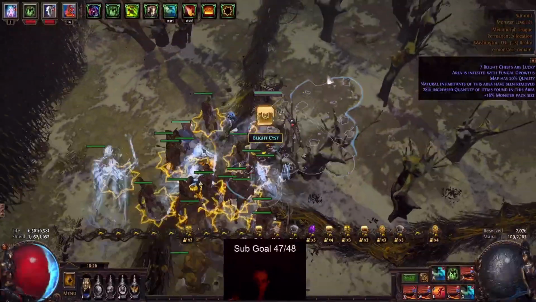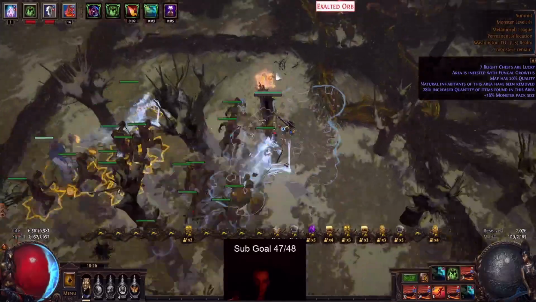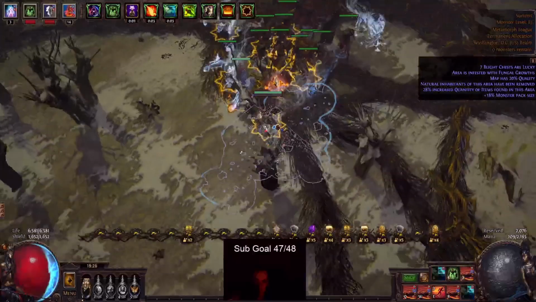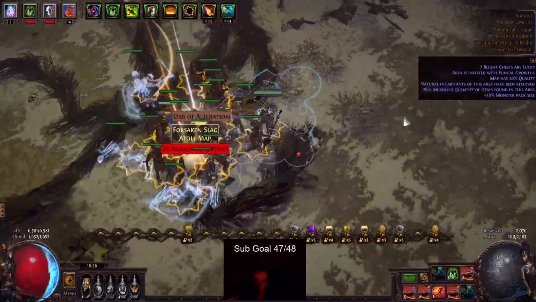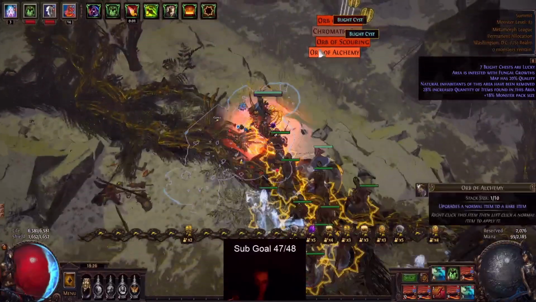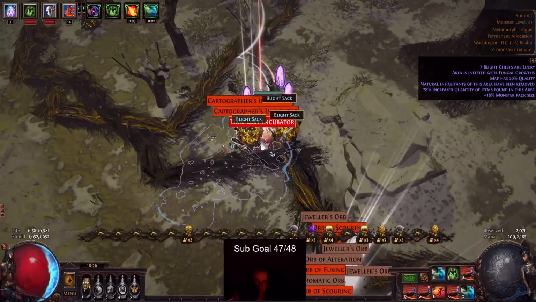Here we go. I got an X on the map from the loot explosion, dude. That's pretty cool. That never happens. And I was already talking about how I haven't had an X in a really long time from the chest. This actually happens quite often, and I got a fragment of the Chimera from a fragment chest.